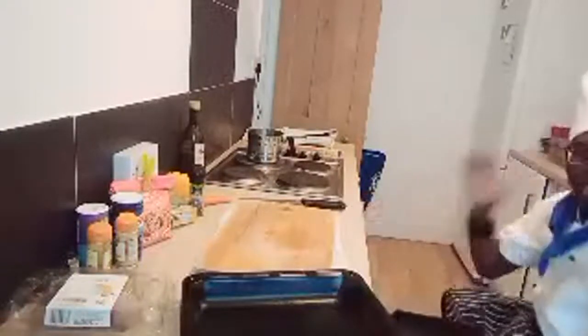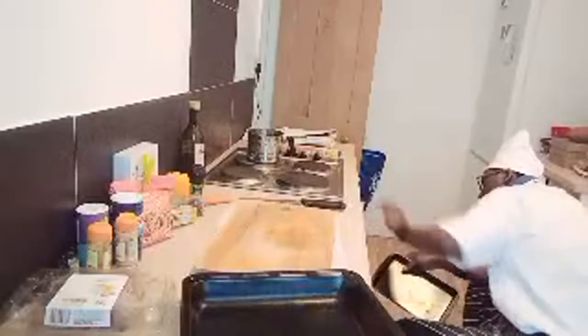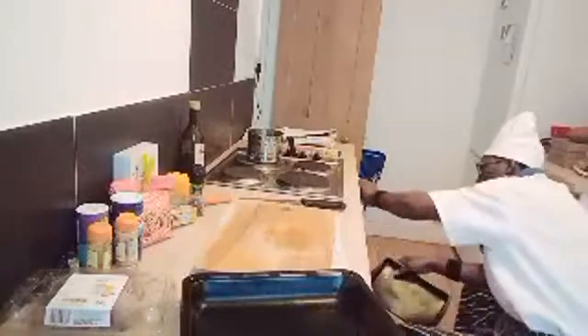So that's at oven gas mark, 25 minutes. You could put yours at 200 degrees or 220, that's enough.